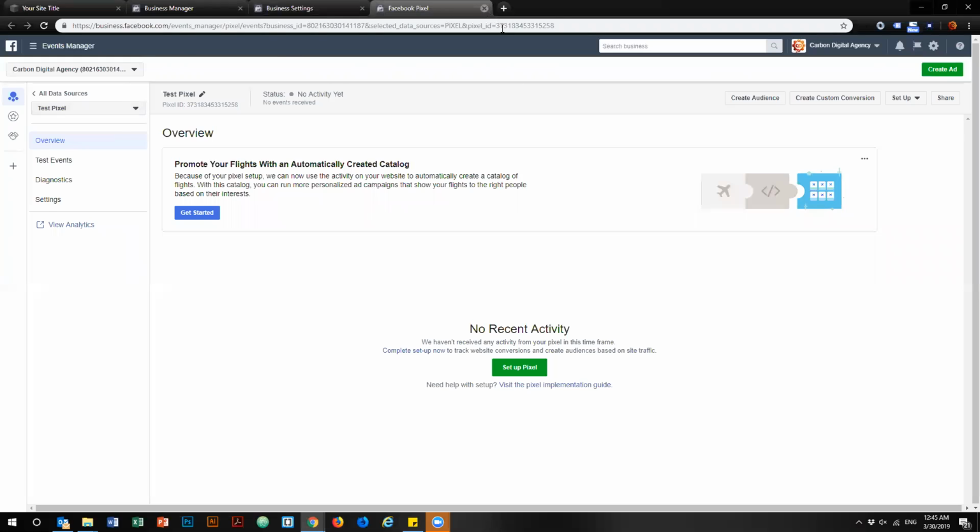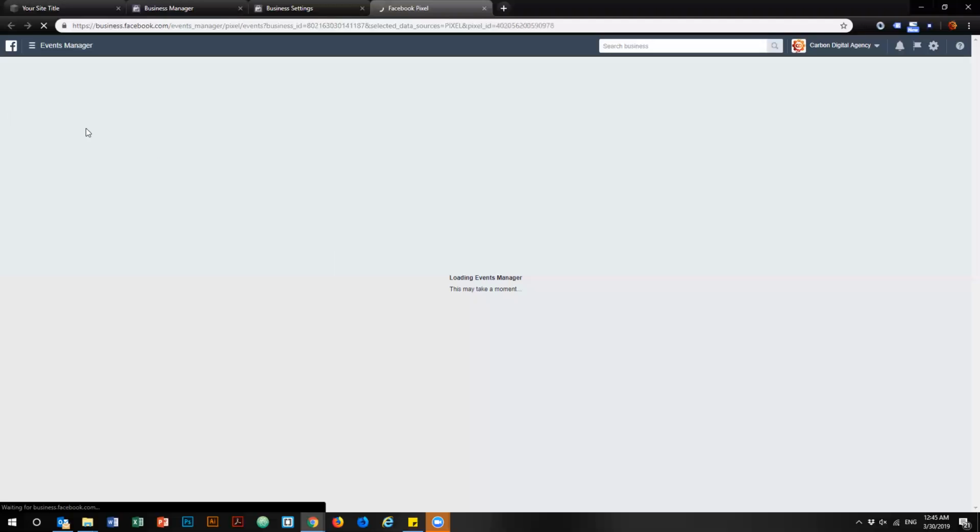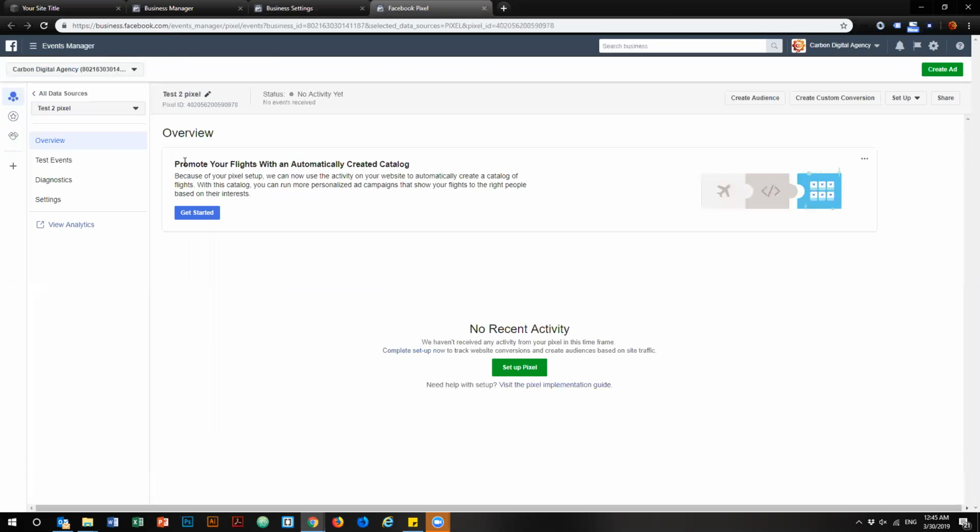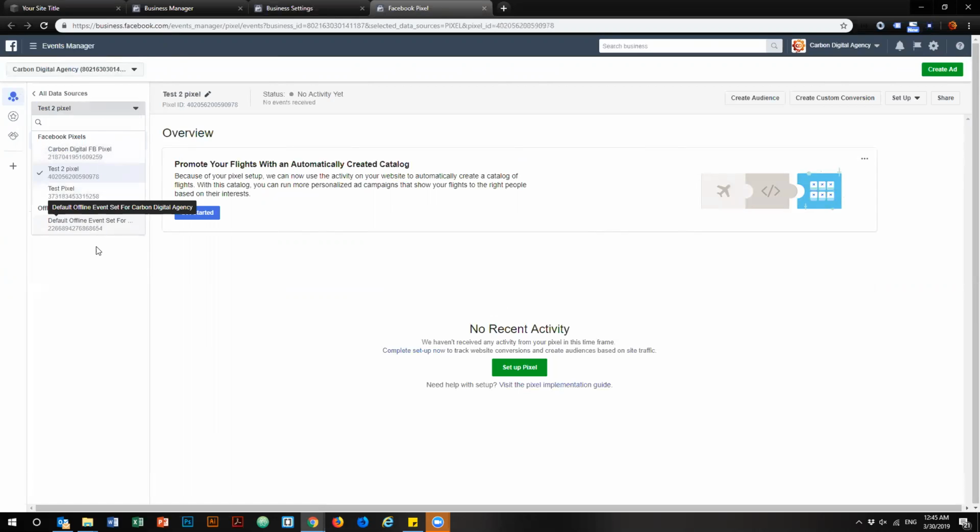Let me open up that page and it'll navigate directly to the proper pixel that you've clicked on. And you can tell that on the left hand side here, this drop down menu that says test pixel 2, that's the name of your pixel.